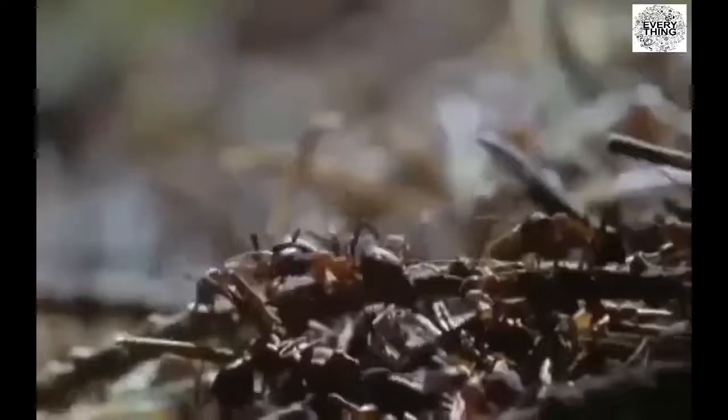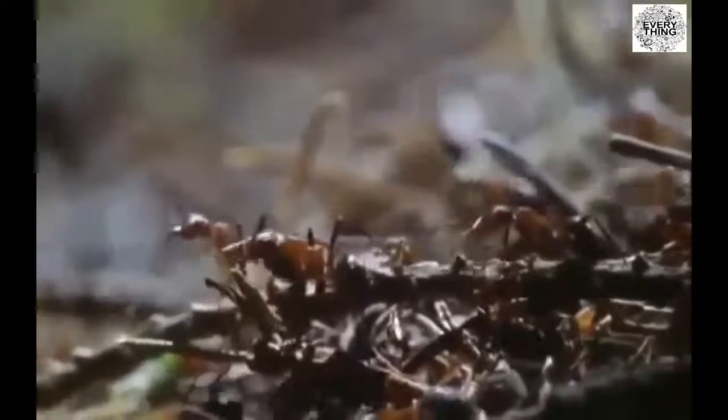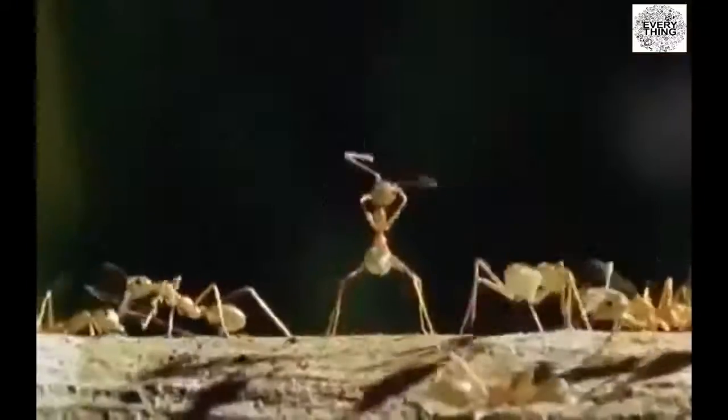It's an insect — a social insect in the same group as the bees and wasps. A human weighs about 10 million times more than an individual ant. But since ants far outnumber people, all the ants in the world weigh about as much as all the people. While there's only one species of human, there are thousands of different species of ant, each one a finely tuned specialist, exquisitely adapted to its own particular environmental niche.